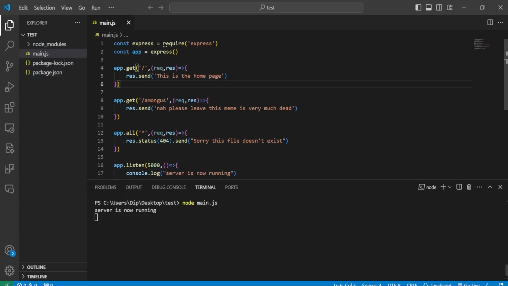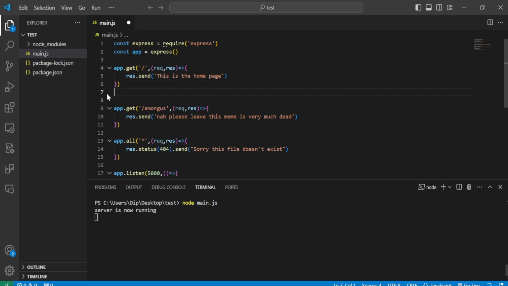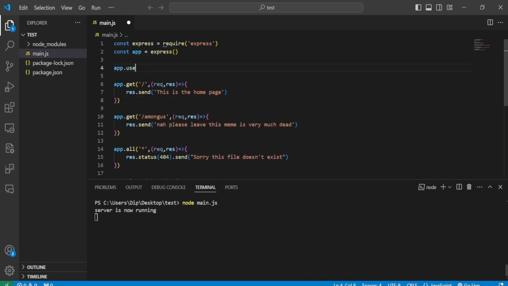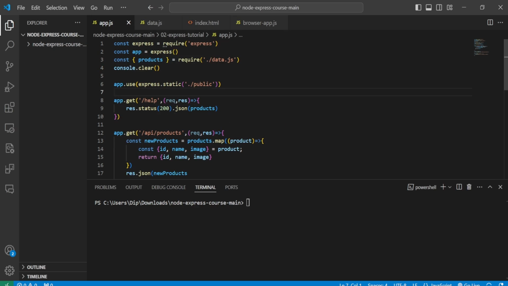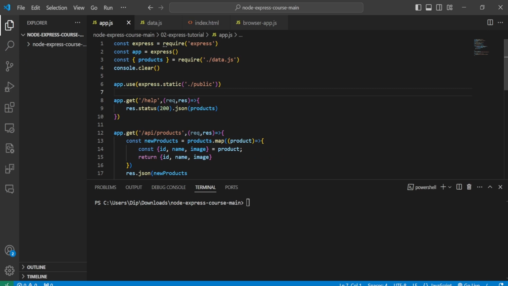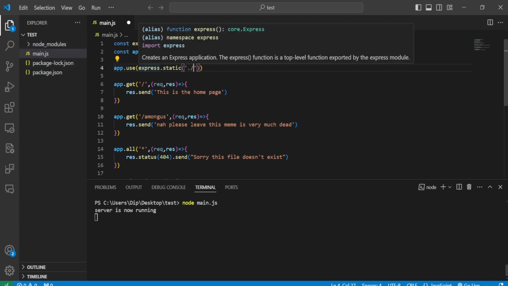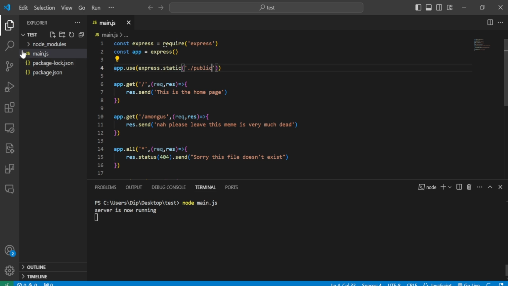So app.use, yeah, I'll put this at the very top, right, so it gets run in the beginning. App.use, and what was it? Express.static, and then the name of the file, in this case /public. So / just means the current directory. So in my case, it would be test because my main.js is in the test file. And then public. You can call it whatever you want, really. I'll just call it public for now. And you have to make a folder in here called public. All right, wonderful. There we go.